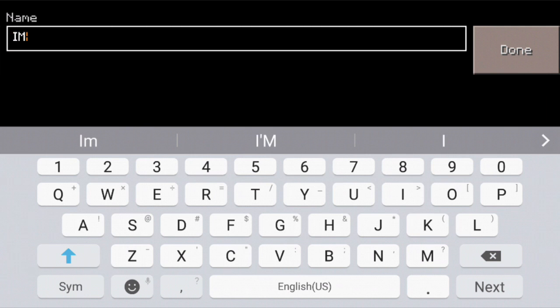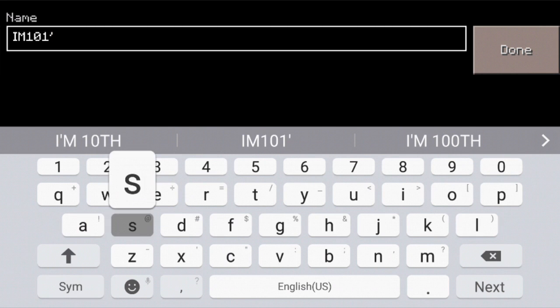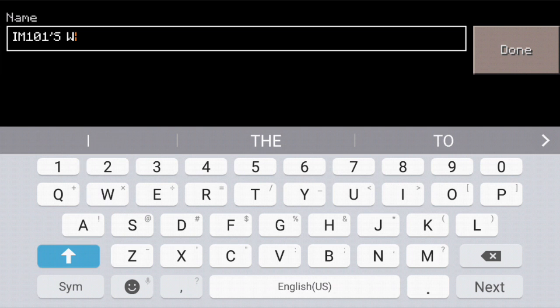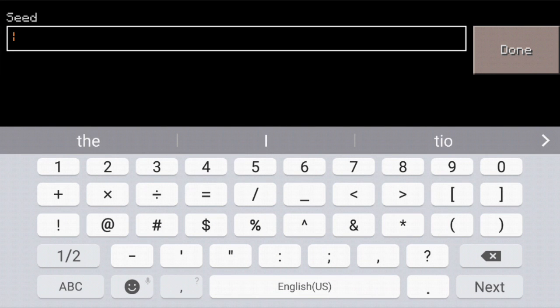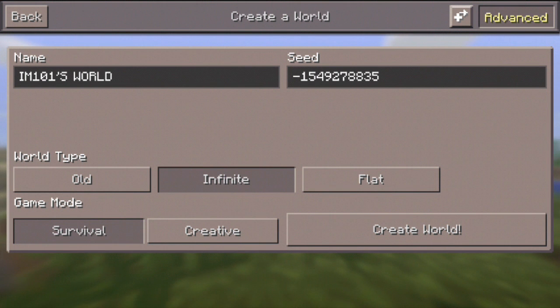I am 101 Zwirl. I want a capital S. I want everything to be capital. Survival. And I got my own seed because I've been looking for one with some spruce wood, and this seed is amazing with it. Because we're gonna build a nice, cool house, which will probably be in the title. If it is, then you already know what we're building. So that's it. You ready?